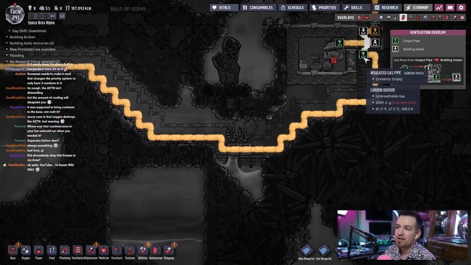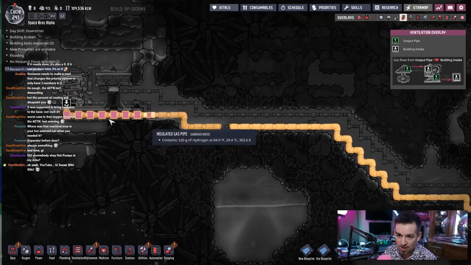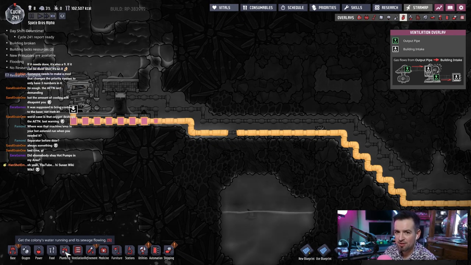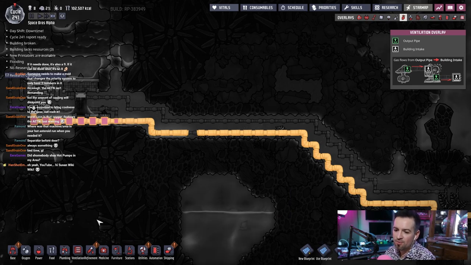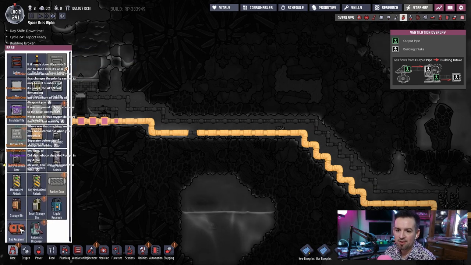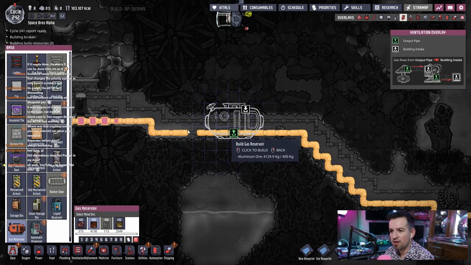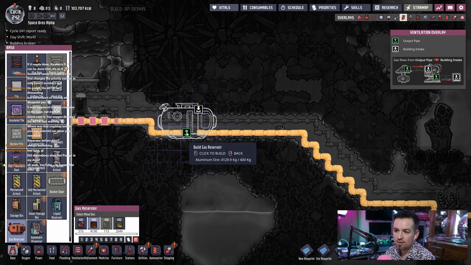Now, if it gets backed up, it won't just dump oxygen in here like a jerk. Again, we're not even really using that much hydrogen, so if hydrogen gets pumped elsewhere, I guess that's kind of okay, but maybe, you know what? No, we should do this right. Build a gas reservoir. That is the proper way to do it. And so we'll build it right here. And that should be enough.